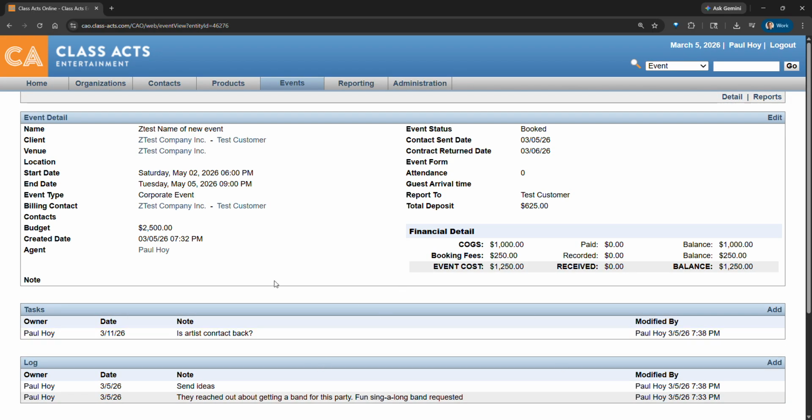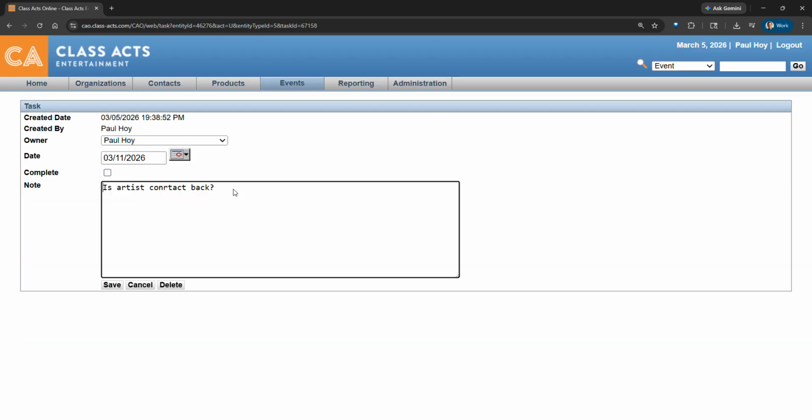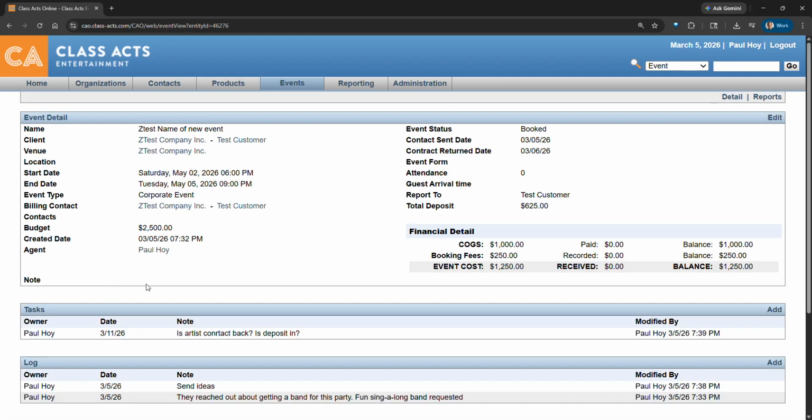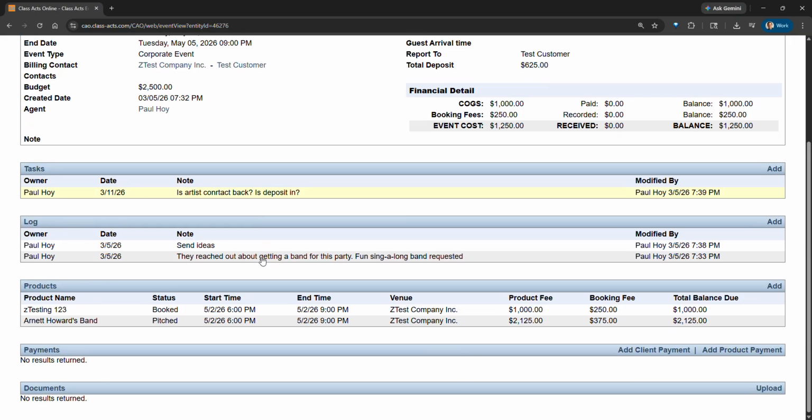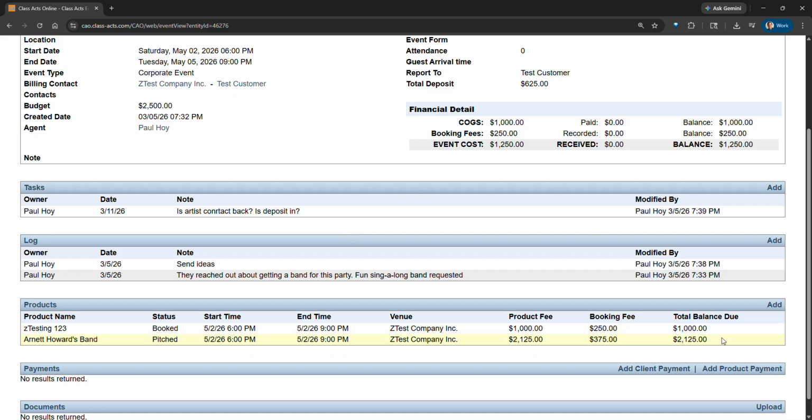So there's a number of different things. If there's any touch bases or confirmations that need to take place, they can be added as tasks. And there is a pretty typical workflow. Contracts, we may check for monies, deposit in, let's say that. And that's kind of how it flows. So that is a typical job.